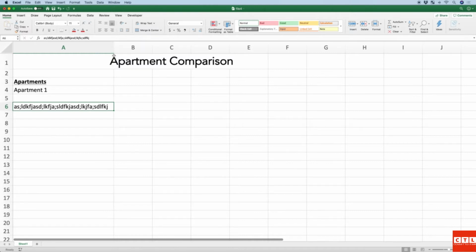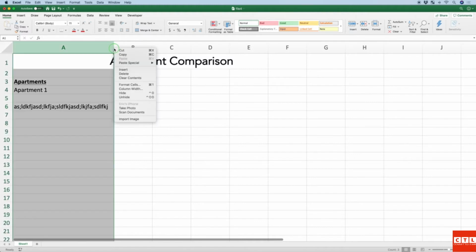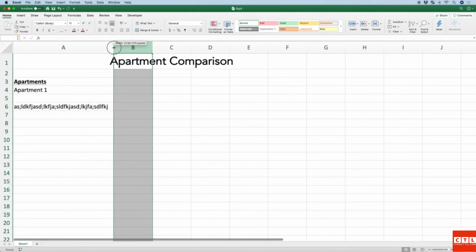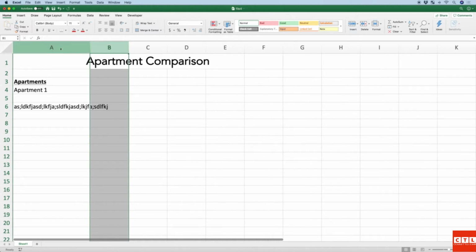If you go back up here between A and B and you hold down the left click, I'm just left clicking and I'm holding it down. Notice what it's telling you right there is the width 27.50 and 170 pixels wide. So it's probably easier to pay attention to the 170 pixels and watch what happens when you move the column over to the left. It's changing from 170 down to 140, and this is the actual size on your screen. So this helps you keep things what some call pixel perfect, that it's exactly 130 pixels. Just something to keep in mind.